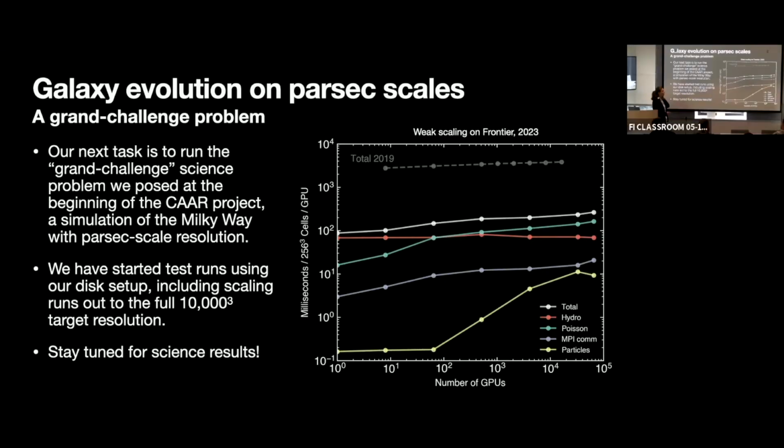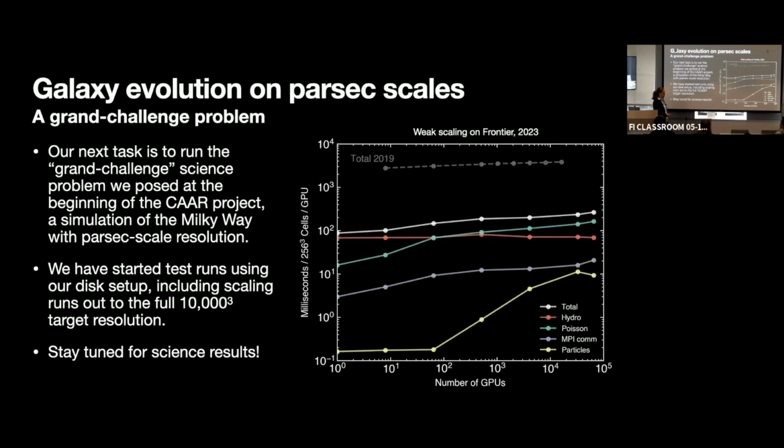So for our weak scaling plots, we always do the same thing, which is we run a problem, whether it's a cosmology problem or a sound wave, or in this case, a full disk with self-gravity, et cetera, right? This is not with feedback, but just our fiducial disk setup. We run it for enough time steps that the average is plausible, so 100, a couple hundred time steps, and then we divide out by the number of time steps, and that gives us this number, right? Milliseconds per 256 cells per GPU. So does that answer your question?